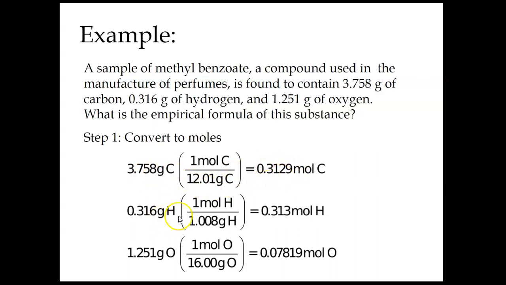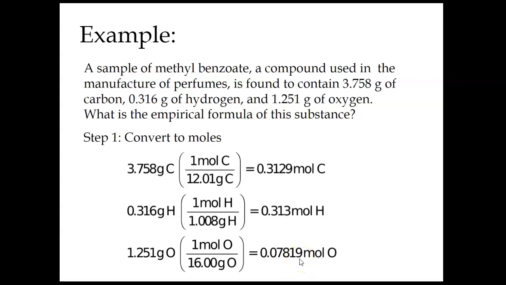Cool. Awesome. So hydrogen, this is one of my favorite things to do. Because it's 1 mole per 1 gram. I know it's a little bit different here, but it really is 1 mole per 1 gram. So basically, whatever you get here is just going to be the moles. Really super simple. All right, let's look at oxygen, 1.251 grams of oxygen. You're going to times that by 1 mole for every 16 grams of oxygen. You'll get 0.07819. All right, cool. We got all the moles.